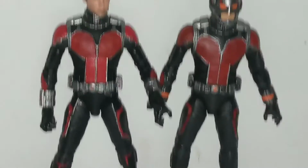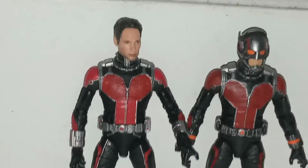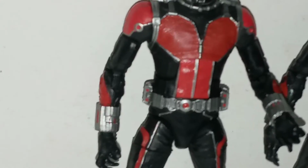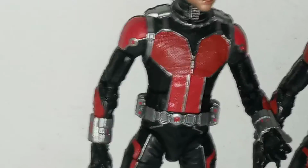And just like Spider-Man, Ant-Man's release was pretty close. He did come with a helmeted head. I was just too lazy to put it on for this video. But as you can see, it fixed a lot of the problems, and it also added texture to the mold, which I feel is pretty cool.